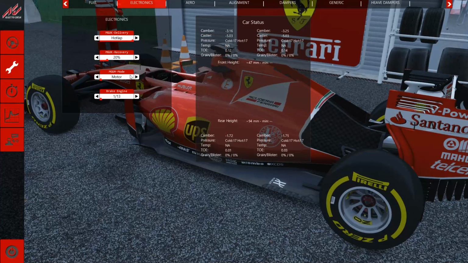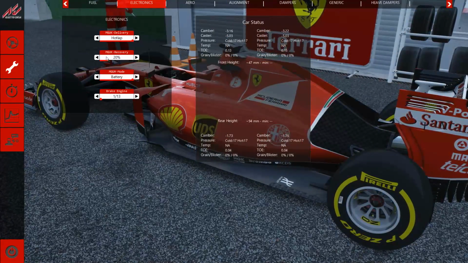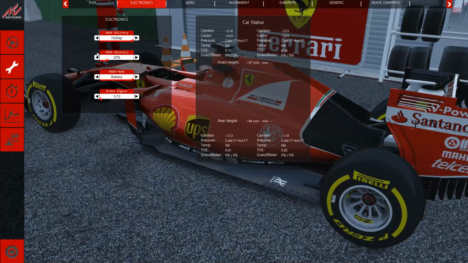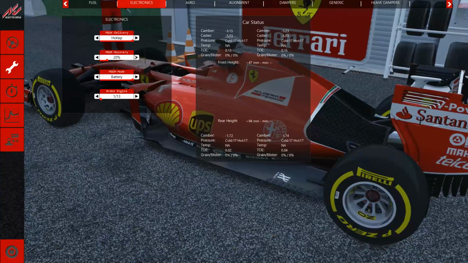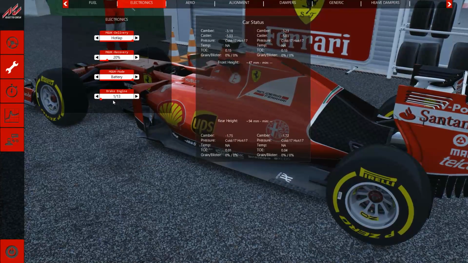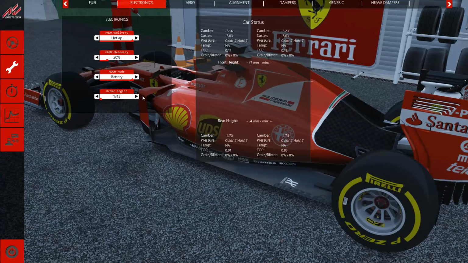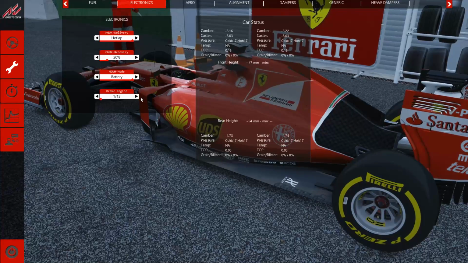I'm saying this all wrong, I apologize. Okay, so let's try this again. So the MGU recovery, a lower value or to the left, is going to generate less return to the battery. A higher value to the right is going to return more energy to the battery, and that is the same with the brake engine here. A further left value is going to slow the car less and generate less to the battery. A further right value is going to send more energy to the battery but slow the car more.